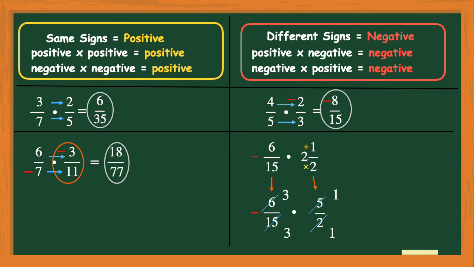Now I'm ready to multiply my numerators straight across, so 3 times 1 is going to give me 3, but don't forget to bring over that negative sign. Then I'm going to multiply my denominators. 3 times 1 is also 3. And remember, when you have a fraction where the numerator and the denominator both have the same value, that fraction will always reduce to a 1. But it's not going to be a positive 1, it's going to be a negative 1 since we multiplied a negative fraction to a positive fraction.